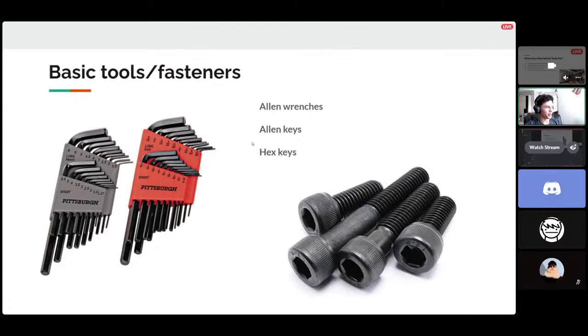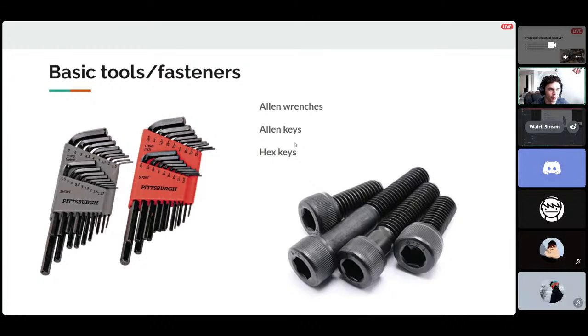Some of the basic tools that we use are Allen keys, hex keys, or Allen wrenches. Those are the three main names that you will hear people talking about. You will use them to turn mostly bolts, as well as a few of the other parts on the robot that we use.